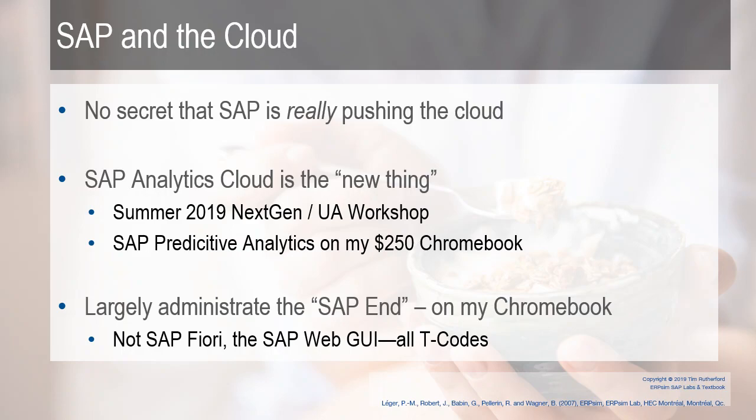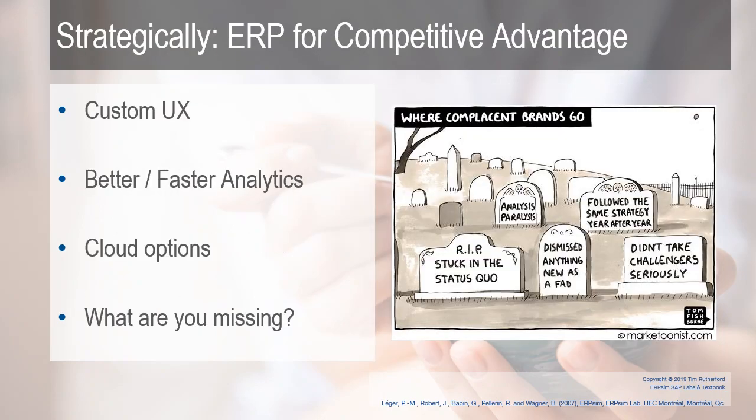When I'm running the simulation, both for students and also for industry, I am administrating the SAP end on my Chromebook. I'm not using Fiori, I'm using the web GUI. I'm using T-codes from my Chromebook. I do not have a Windows machine when I do this, which is amazing. So realize SAP is heading to the cloud. Now, that's something to keep in mind when you're thinking about this ERP for competitive advantage.